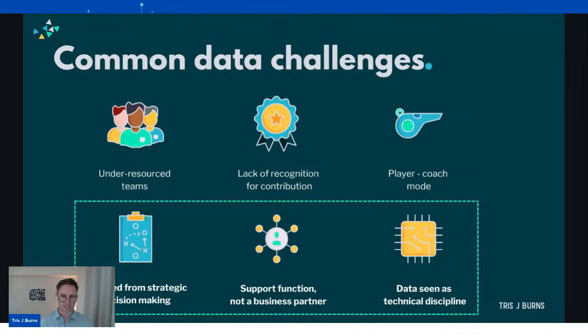Now, for the purposes of today's conversation, as I mentioned in the contents page, we're going to focus on these three areas of the challenges. This is, like I said, by no means exhaustive. There are many, many more challenges that data leaders face and experience. But in my conversations and in my work, these seem to be the ones that keep coming up that people really struggle with. So let's focus on those today.